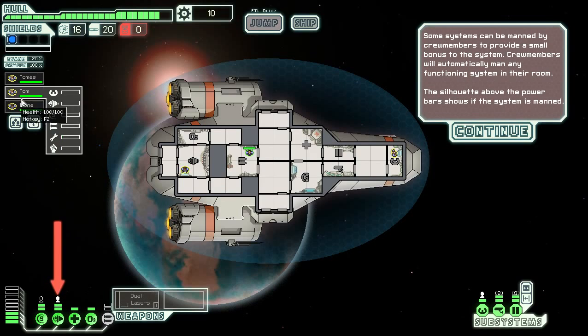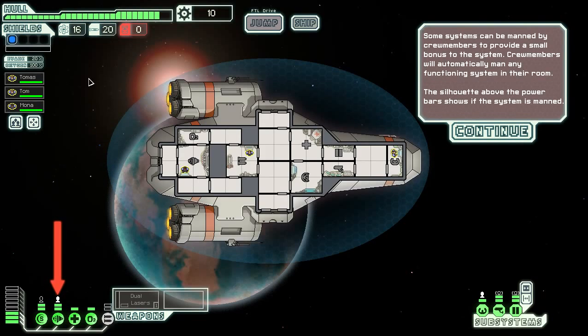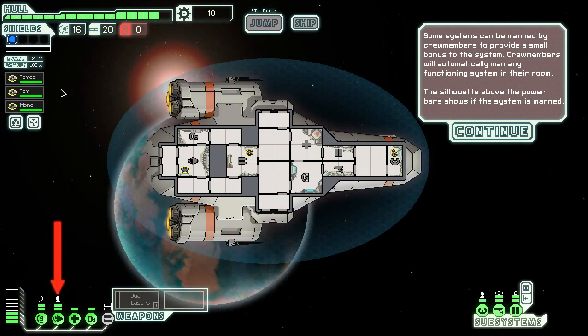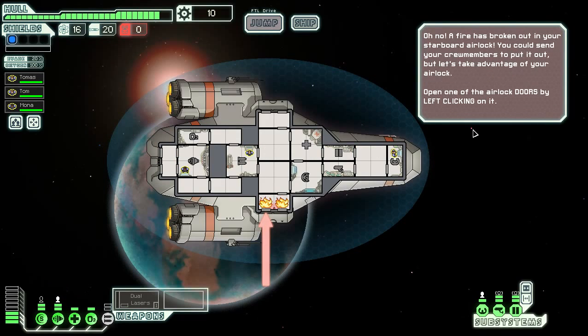Also, they have improved when you see people get skills. So, like, they were doing repairs, and as they were doing repairs, there was a little repair monkey wrench here with a plus popping up between them. So you don't even have to hover and sit here and watch them level up, you can see it happening. Nice improvement. Oh no, there's a fire that's broken out in your starboard airlock.